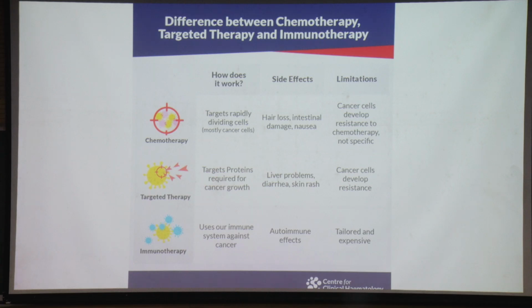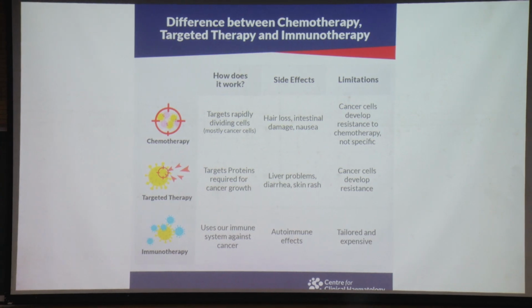But what is the side effect? Normal cells will also die, especially those which are dividing very quickly. So it targets dividing cells, but the side effects are hair loss, intestinal damage, nausea. Remember I told you that our stomach and intestinal cells are involved in actual churning, right? These cells are very rapidly dividing to replenish and make new cells, so the damaged cells are removed. So when you target cell division, these cells are affected the most, which results in nausea, hair loss and intestinal damage.